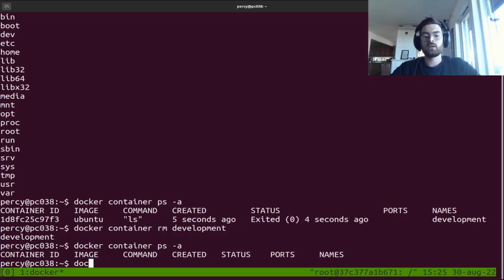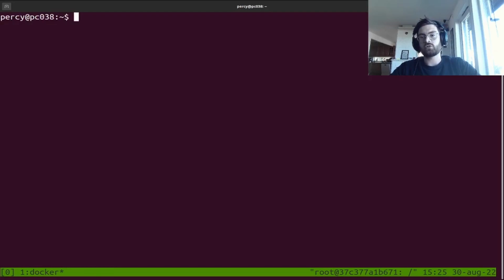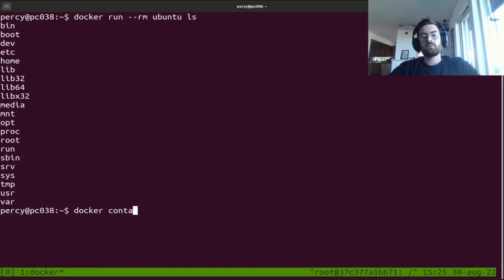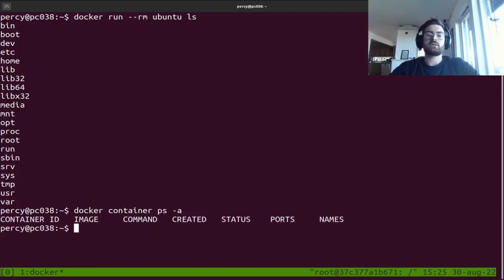So that's great. That's something I usually always do, add a name. It helps you realize which container is doing what, and it's just very nice to have. There's a bunch of other flags that are super useful. One of the other flags I usually use is docker run --rm, which stands for remove after it's completed. So if we run an Ubuntu container and it simply prints all the files, and we check containers, there's nothing there. So --rm is great because it helps a lot.